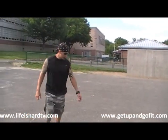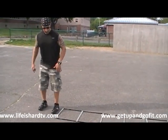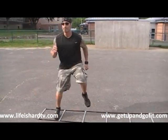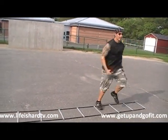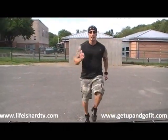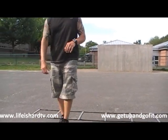Next, lateral run-through. We'll do one to each side, okay? Same deal. It's here, here. 1-2, 1-2, okay? And same thing on the way back. High knees, abs are tight, good posture.